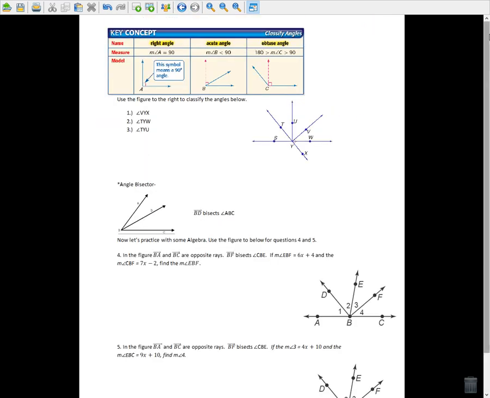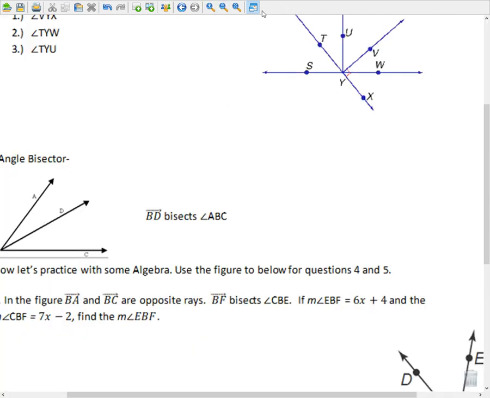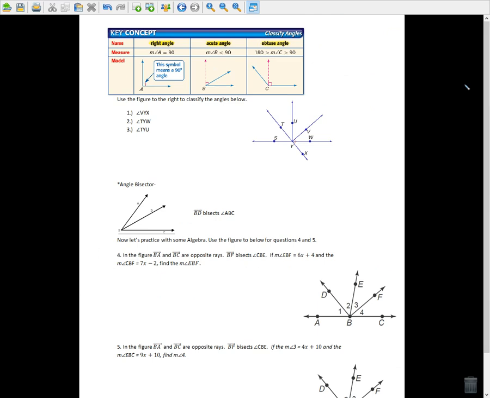Okay, let's check out the backside now. So again, this is something you guys have probably learned before, but it is important that we hit it again. So first things first, a right angle. I know that we've already talked about it this year, but a right angle is 90 degrees, and we have this little box right here. Anytime you see this little box, it means that it's 90 degrees. If the box is not there, we cannot assume that it is 90 degrees. That symbol has to be there. An acute angle is less than 90. So it will always look smaller than a 90-degree angle.